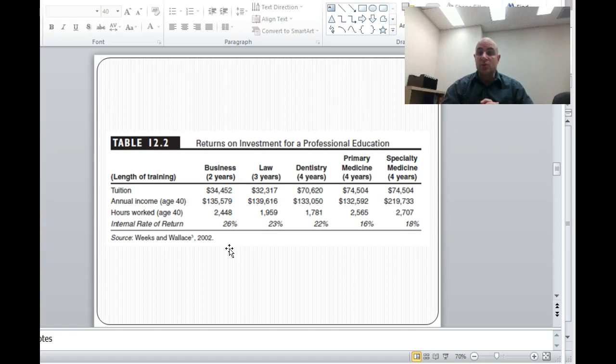And the reason why that internal rate of return is so low for medicine is because there's really little unemployment with medicine, and the pay tends to be high. And so because of that, there's not a lot of risk with it. Whereas with some of the other degrees, there may be unemployment, or the increase you get may not be as substantial as you thought it might be. So it's something to consider in that process of when physicians go to become physicians.